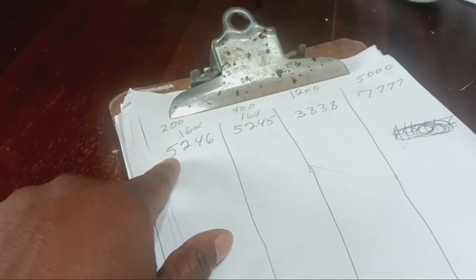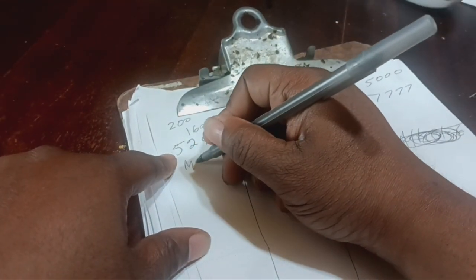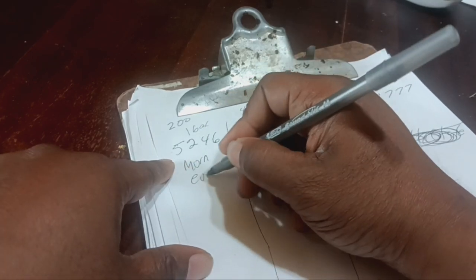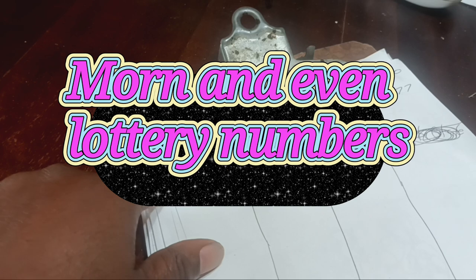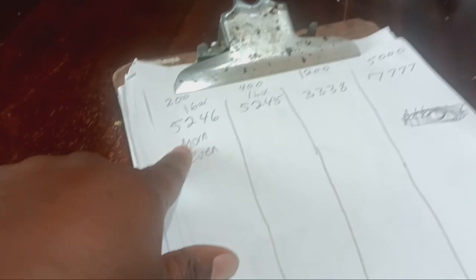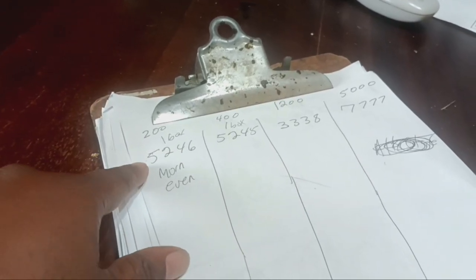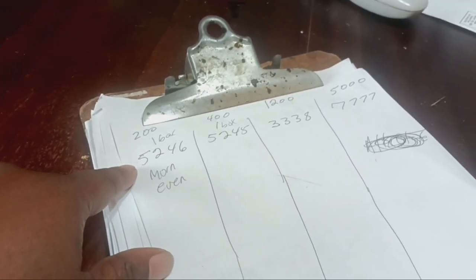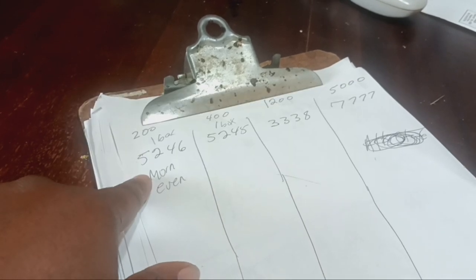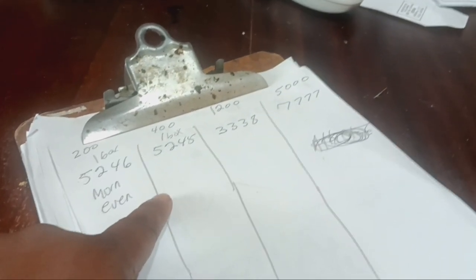So how should you play your number? Should be midday if you plan, or we say morning, day, and you play evening. If you only have morning and evening numbers, play these numbers right here. If you have 40 numbers at one time, that means you'll be out of $4. But here, normally, you'll be out of $2 because it's one number at each time.